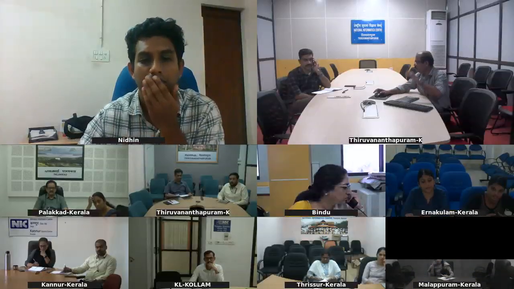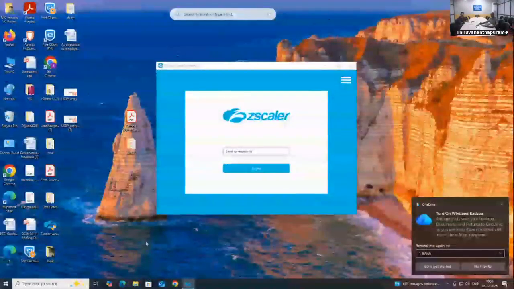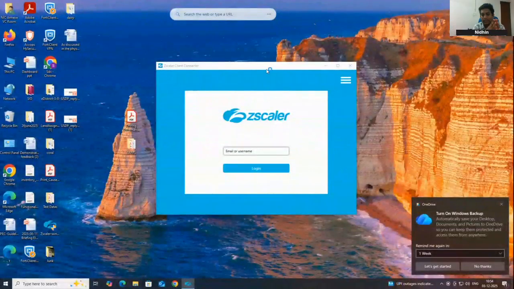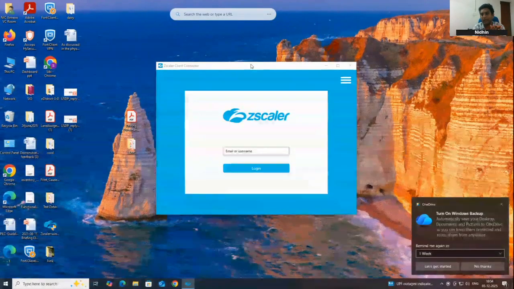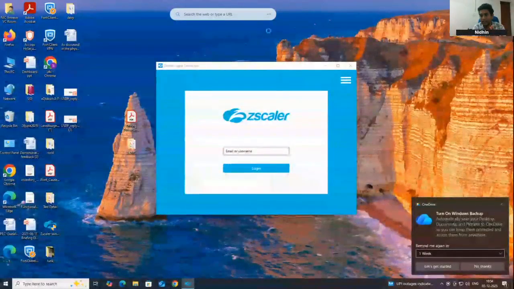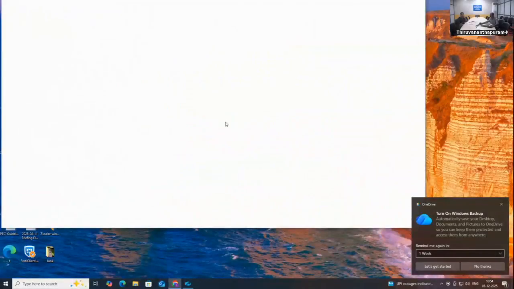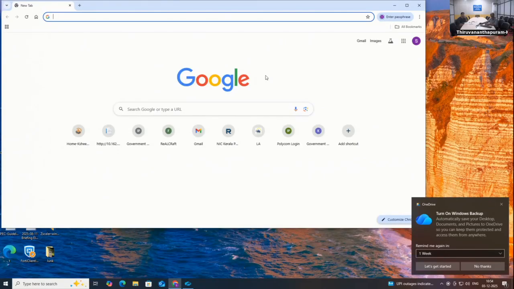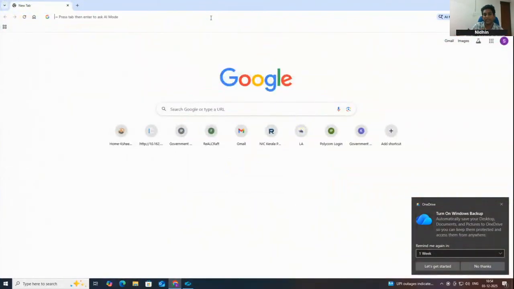Okay, then we will go to the trend software. Sir, for the media center, that IP also should be whitelisted, right? They're planning to set it up here in the Collectorate. So in that case, one IP can be used for the media center, right? Normally, the media center will be at the counting center, one of the counting centers itself. We have to ask the district election officer where they are planning. If it is in the Collectorate, then we can use the same one. Public IP also we can get, no? With public IP also we can use, but that public static IP we have to whitelist. Okay. Fixed IP we need.